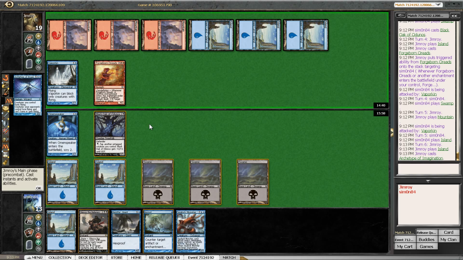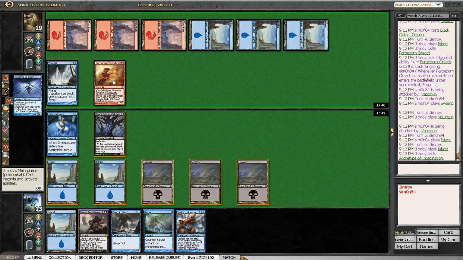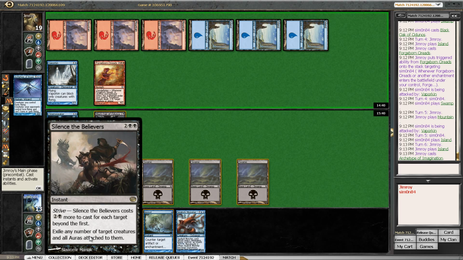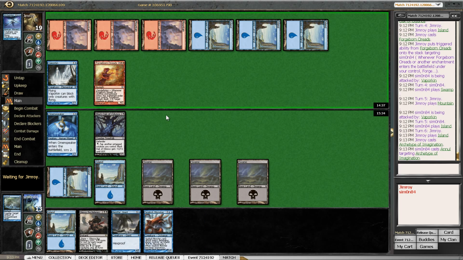Archetype of Imagination. Phew. So if I let this resolve, my opponent attacks with both of his creatures, then I could once again just trade my 2 ground creatures for the Aureates if I silence the archetype, but I'm kind of missing out on the Annul value then. I think I have to Annul here. It's just too strong of a play.